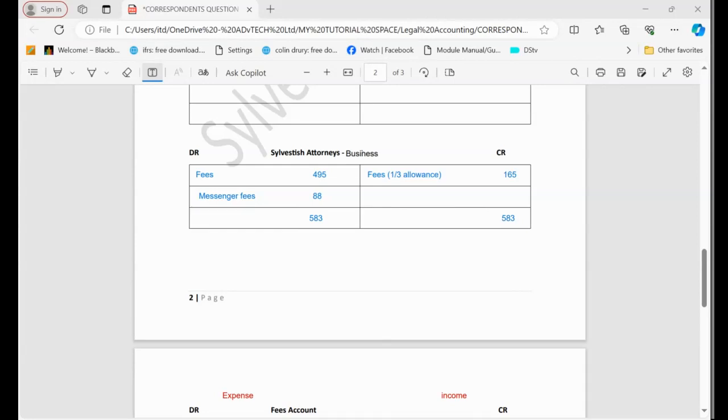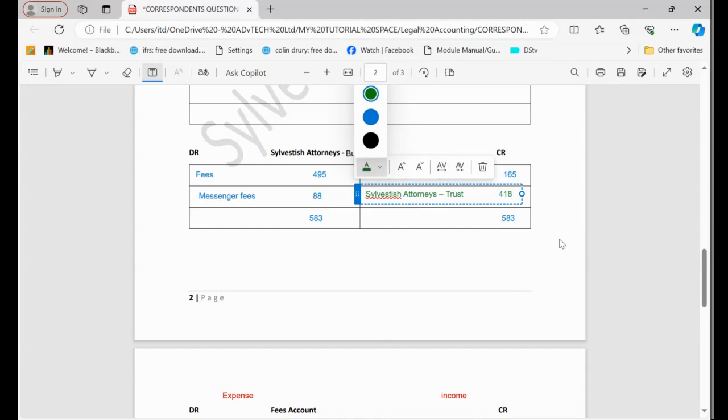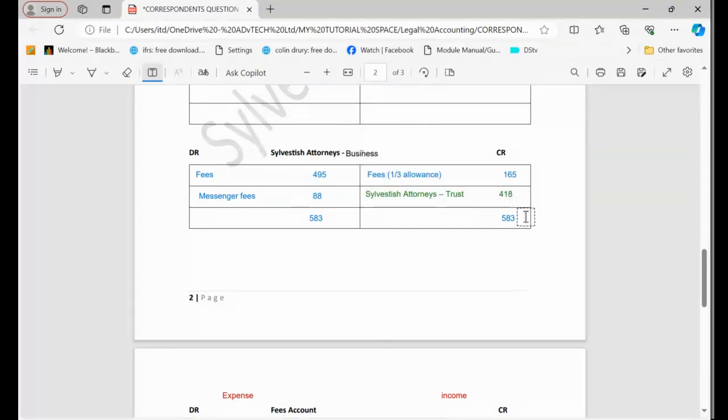I think by now, guys, you understand, we've been talking about it for some time. So I'm going to come here, the difference will come here, and this difference will be what we call the transfer. And remember, the transfer will always take place between the trust and the business. That's why I wrote Sylvester's trust. But let me just say, for the sake of understanding, so that you can understand what is going on, I will put it here in brackets just to show you that this is a transfer. Just to give you the additional information, we transfer between the trust and the business. That's the difference between the two sides.